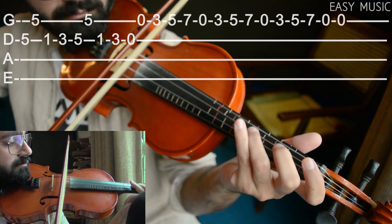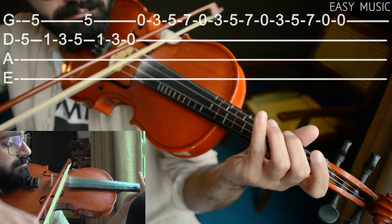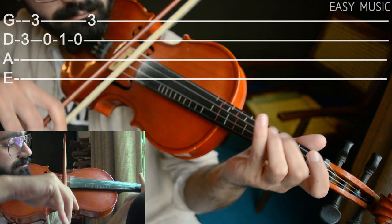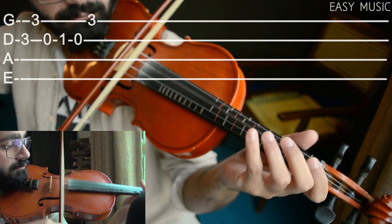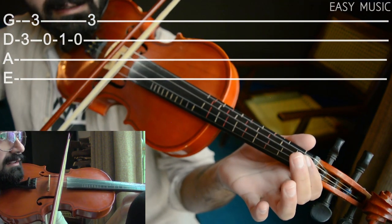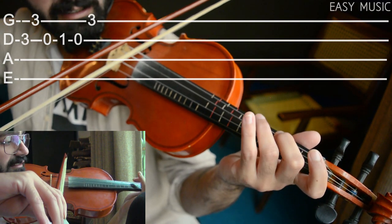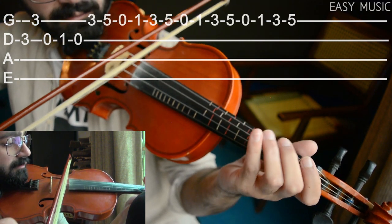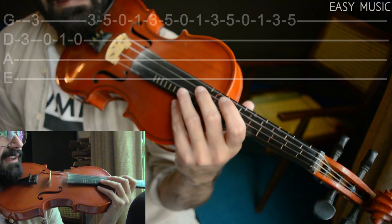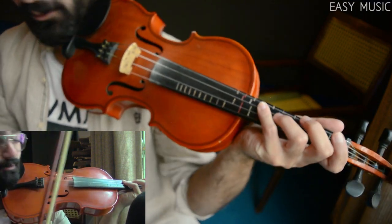Again the same thing. And now from here. Open D. First fret. Open. Third on G. And then the same. And now, the most beautiful part of this track, one of my most favorite ones, is.